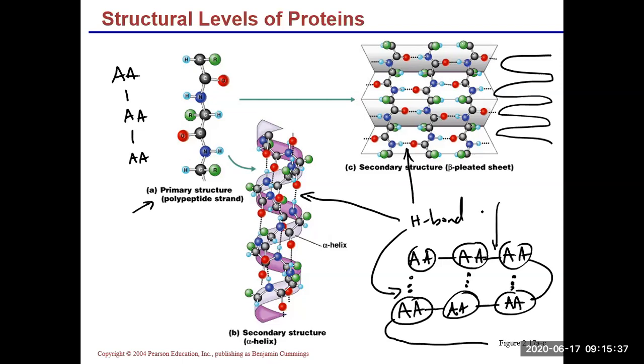So it has both. Alpha helix is another secondary structure. These are kind of twisted like this. Again, these are amino acids, but you could have hydrogen bonds as well. You can Google it to see the three-dimensional structures. This is just a ball and stick form, but there are many different ways of showing it.